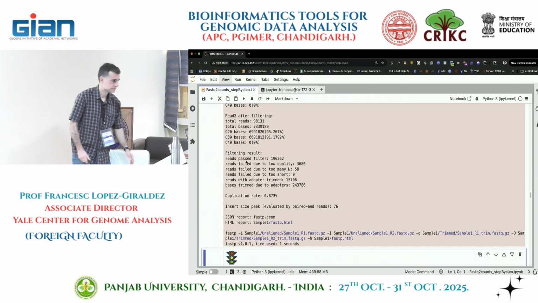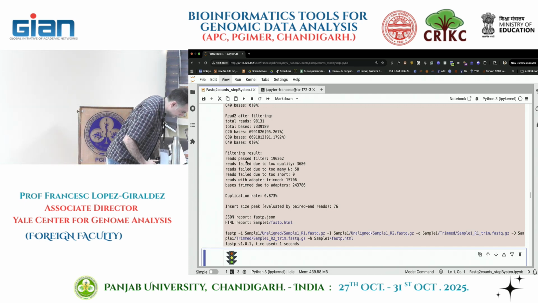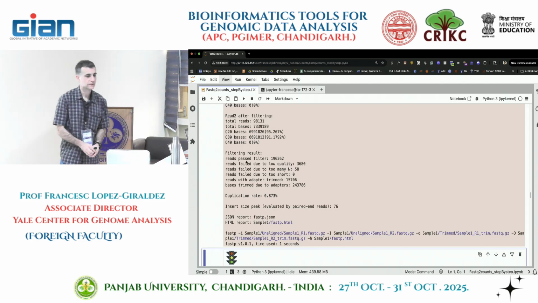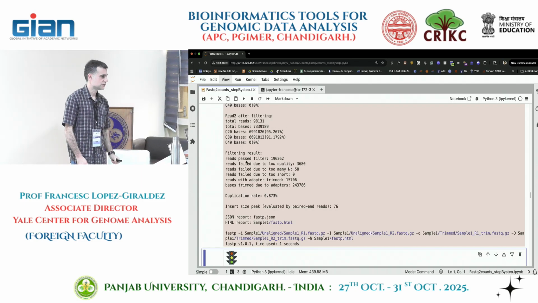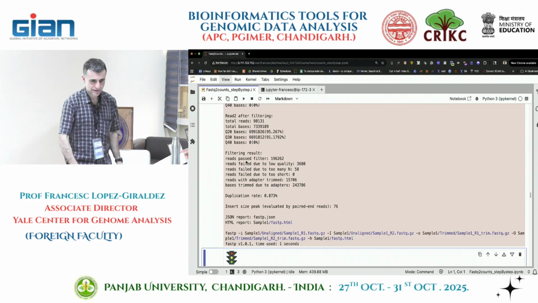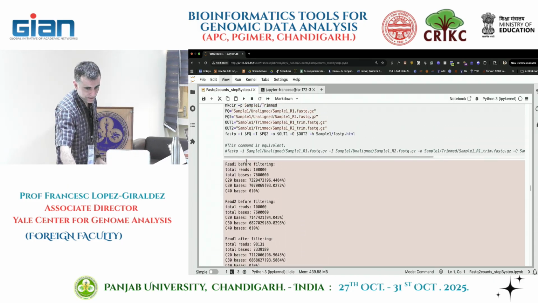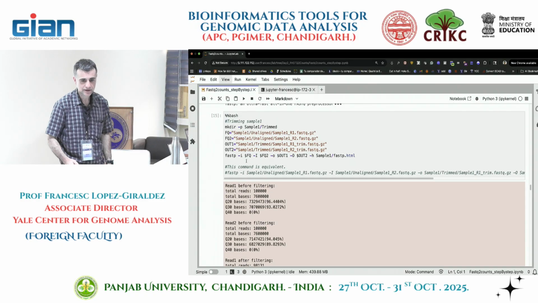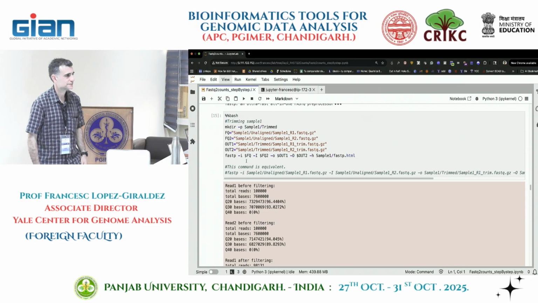Where can we see the trimmed files? The HTML report. What file, sorry? The final file. It's HTML format, right? No, that's a report only. What is the trim file? The trim file will be in the same folder, you indicated it. You indicated the output name and the location. But it's not there. The sample trimmed. Trimmed dot fastq. Yep, that's the output.